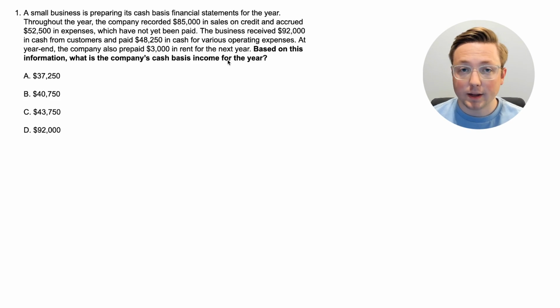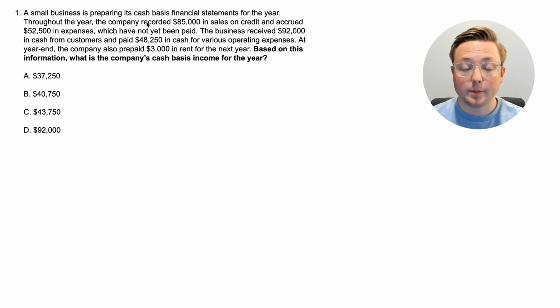Something we always recommend is going to the very bottom of the question to see the real question, and that will give you context so you know what you're looking for as you read through the full thing. So based on this information that we're about to read, what is the company's cash basis income for the year? Okay, so we want to read through this focusing on cash.